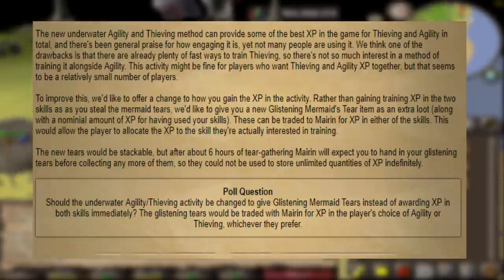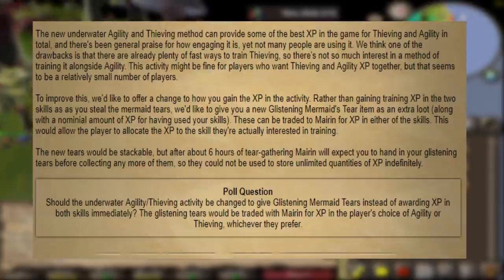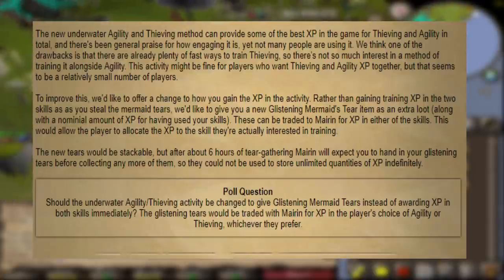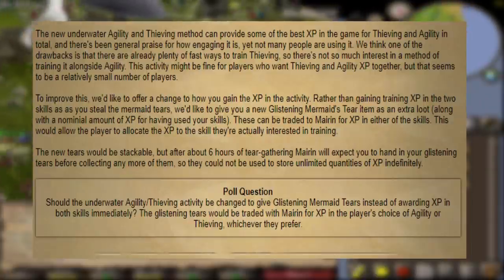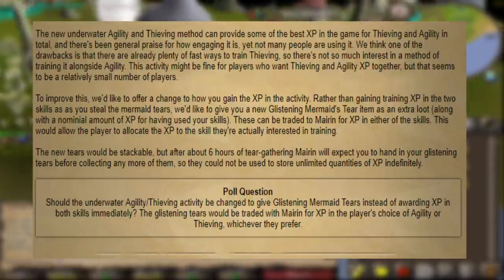Now, what they want to do is add a new tier, which basically you can just pick the skill that you want to train between thieving or agility, and you can turn in your tiers within 6 hours to get either thieving or agility XP, which I don't know how I feel about that.